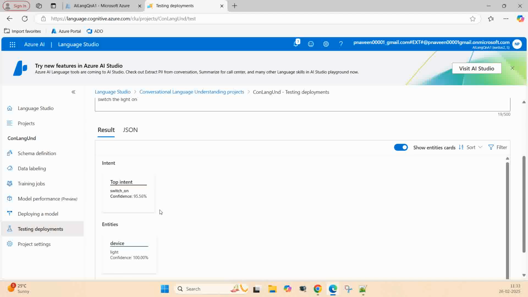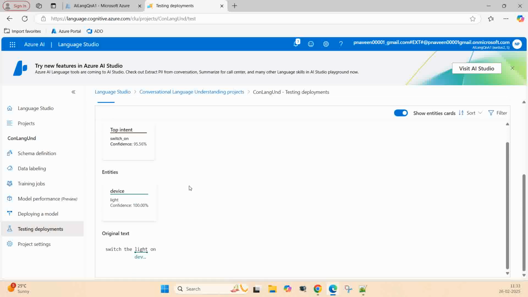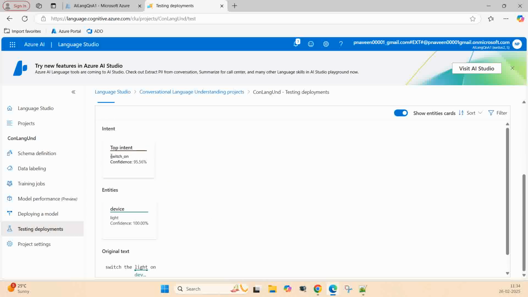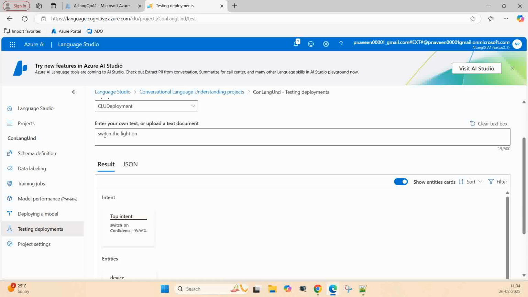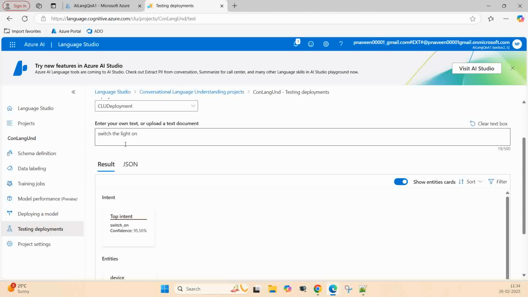So how did it do it? We had trained this model. For example, this is what we had put as training data: switch the light on. So from this training, it has identified switch on from this sentence as intent, and light as the entity.